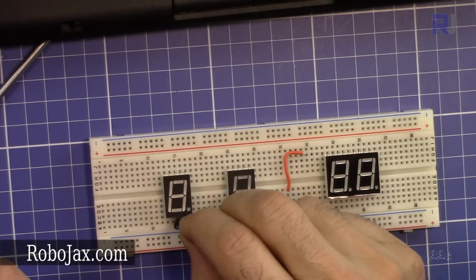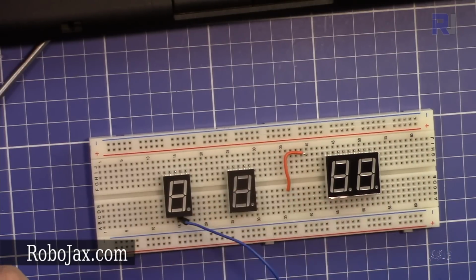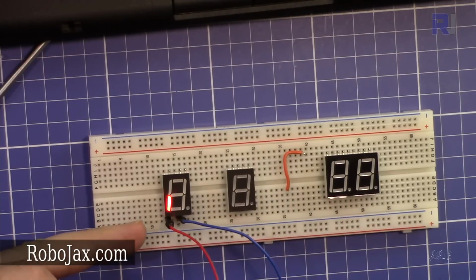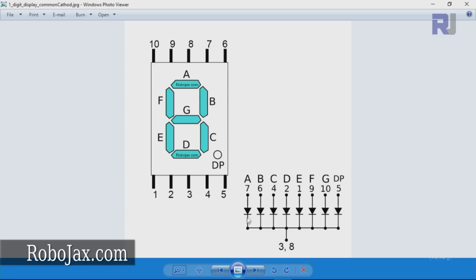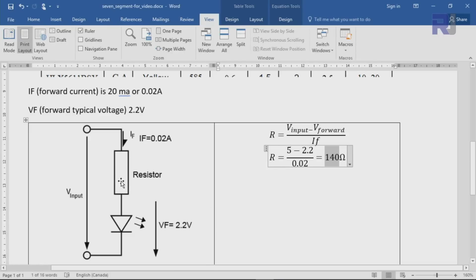So 3 is common cathode. And then if I connect this, one of the segments is on. If you want to use your resistor, as you see on the diagram, each diode, each LED needs its own resistor. So you need to put the same number of resistors: this is 7 segments plus the decimal point if you use it, otherwise you need 7 resistors. So each will have its own. Because this is common cathode, you put your resistors at the anode on this side, and the voltage will come and go through the resistor as shown here. So we will put the resistor here at the anode.